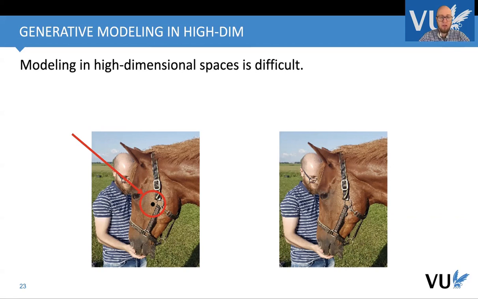And this actually tells us a lot, namely that one single pixel or a small group of pixels doesn't contain a lot of information about the image. What is important is the structure, how these pixels form patterns. This simple example gives us a very good insight, that modeling high-dimensional spaces could be very difficult.